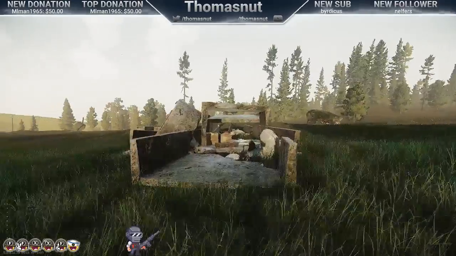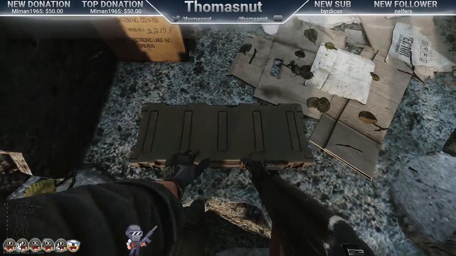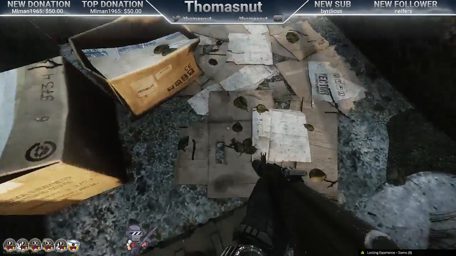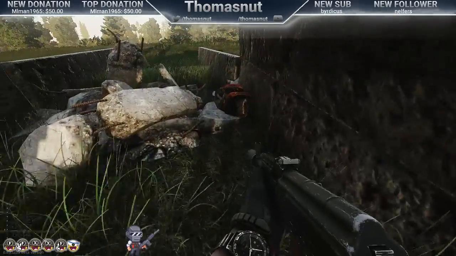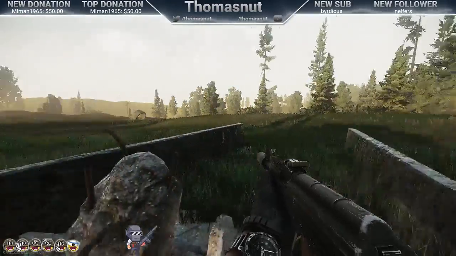But anyway, once you get to this point, here is your gun case. We'll take a quick look. So you loot this. Then when you're done, there's actually a bag in here. You can come in, you can loot the bag. After you're done looting the bag, you can continue out to this side.